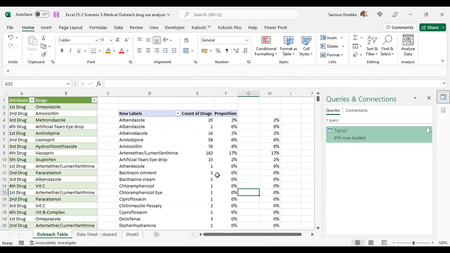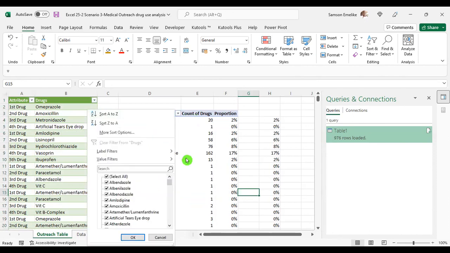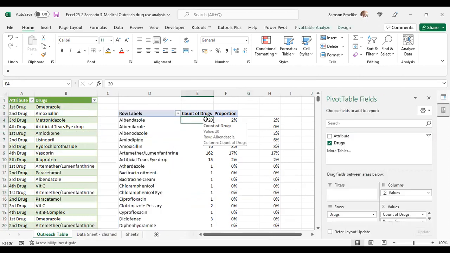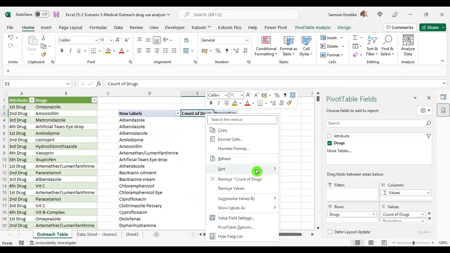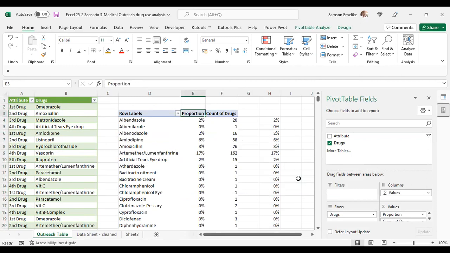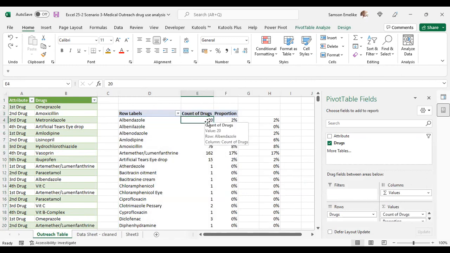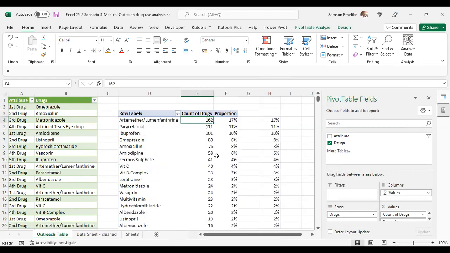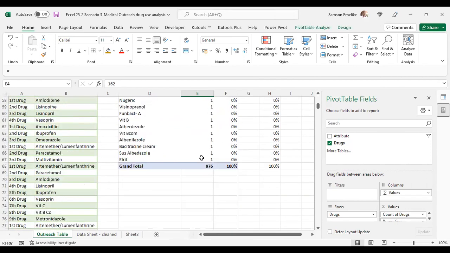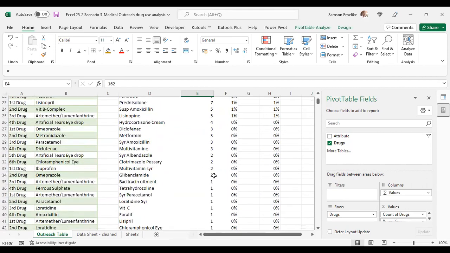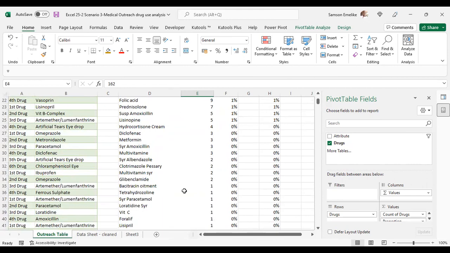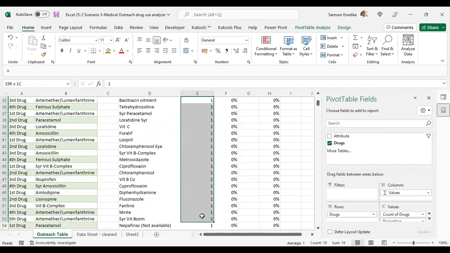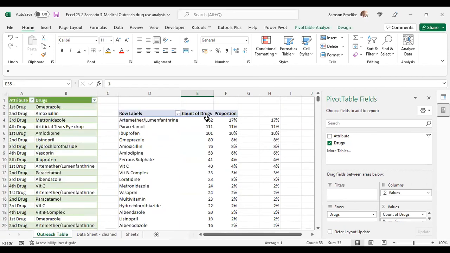So what I need to do now is, let me arrange this. Let me sort it from largest to lowest. At least this has given me an idea of the drug that was highly utilized compared to the other ones. These other ones, only one person was prescribed. All these places you are seeing only one patient prescribed. And probably these were the ones that money was spent on, but at the end, they didn't use them. So using data now, we can apportion more funds towards these ones here.